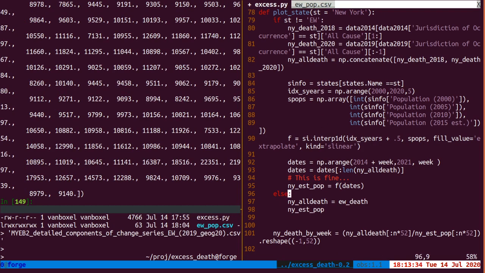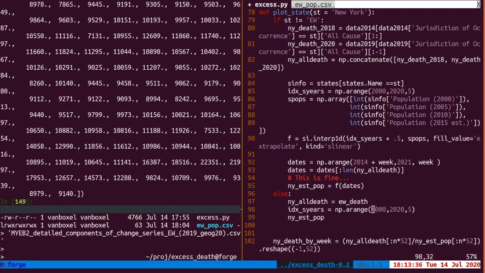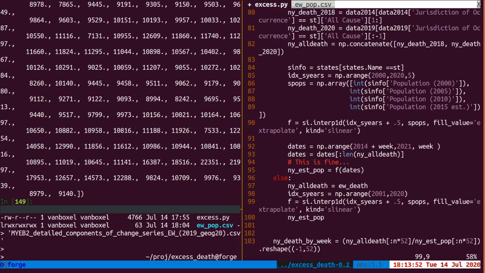Let me get some index years. And I have slightly different computations now than I did before. Oh gosh, what is this nonsense? Some of this is actually easier. Interp 1D. Yes, what is S pops? Oh, those are all the times that I have, which is EW pop.